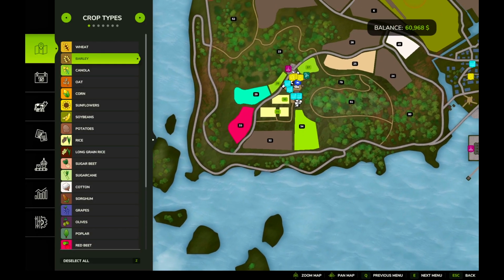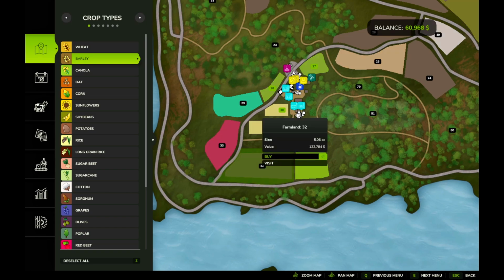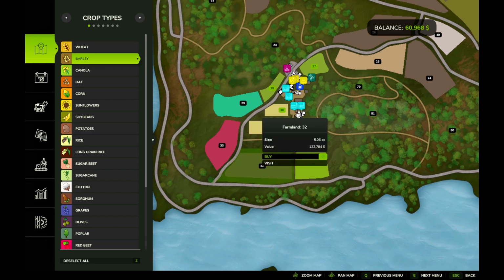As far as which land we should get, I'm debating a couple different things. Plot number 32 I think is pretty good. It's a pretty big plot. It's right next to the rest of our farm, so it's easily accessible. And since it abuts up to 31 by quite a bit, I can extend it a little bit and get a little bit more bang for our buck there, which I think would be good. That is 122,000 though. We're halfway there, so we should be pretty close by this episode, if not this episode, the next.